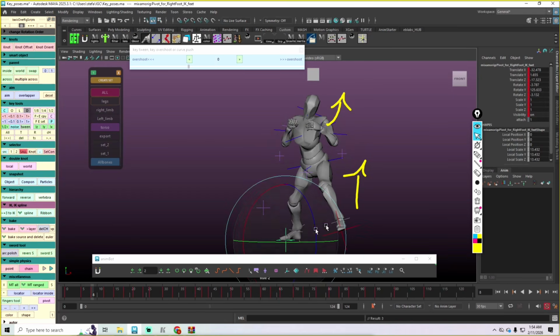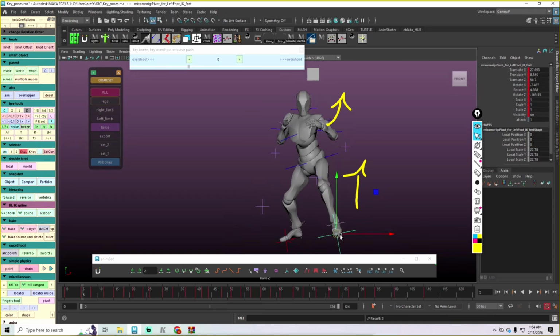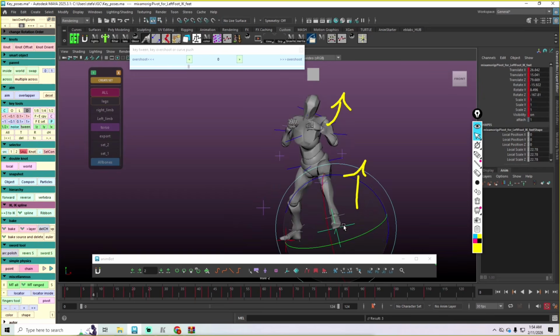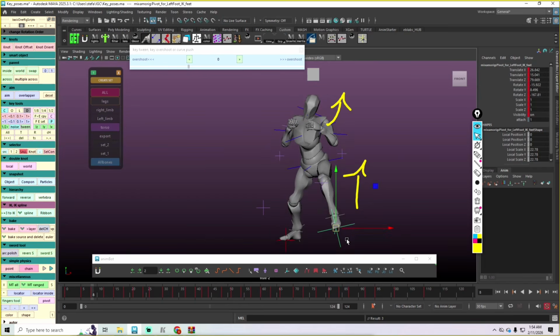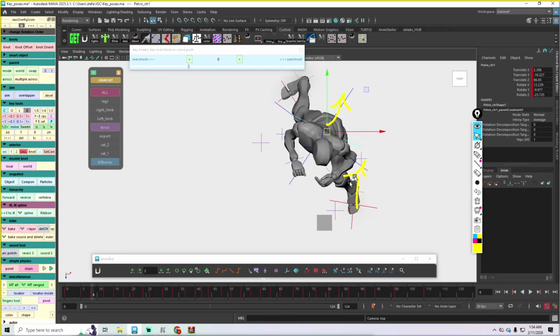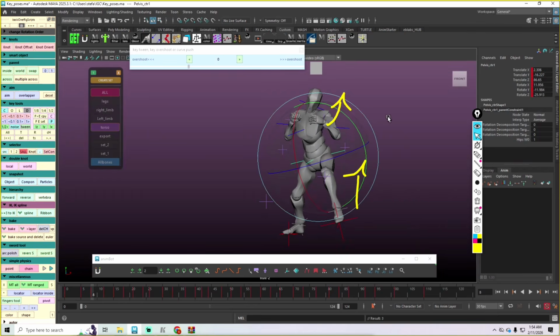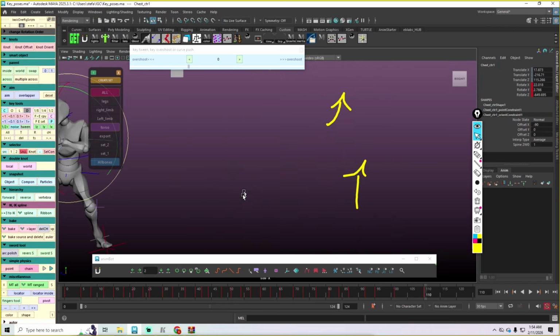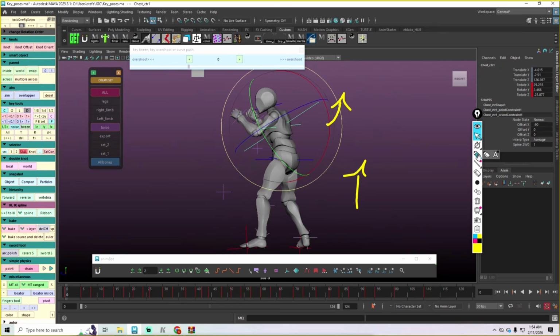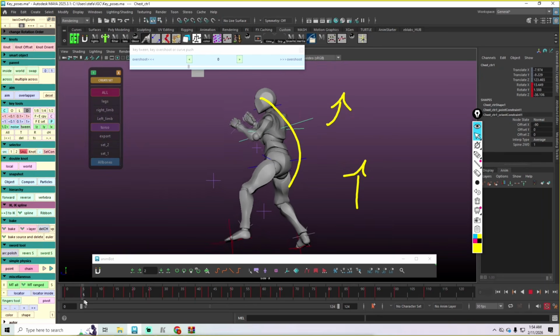Just going to do something like that. Let's bring it that way. Bring that hip up. Let's look at his spine here. So he has a reverse shape here. And then when he goes, it changes, which is kind of like it.